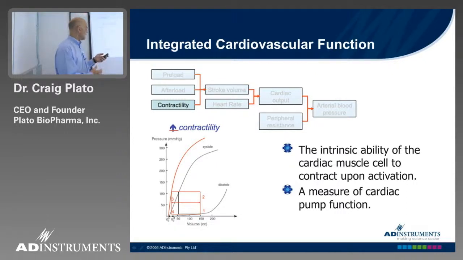Contractility, again, is a term that is often debated among experts in cardiac physiology, but essentially it is the intrinsic ability of the cardiac muscle to contract once it's been activated, and is a measure of cardiac pump function. So contractility most notably responds to changes in catecholamines or sympathetic drive. The fight or flight response is often referred to as sympathetic drive.